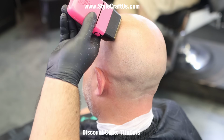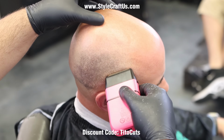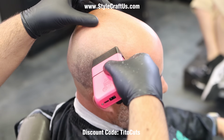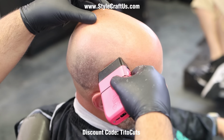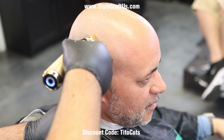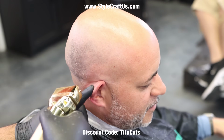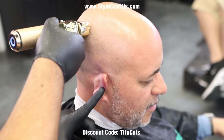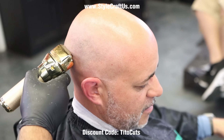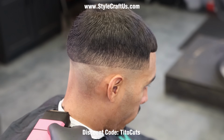Now during the testing phase of these shavers, I was bragging to my coworkers around me about how powerful the shaver was. So as an experiment, they asked me to compare how it shaves against a competitor's similarly priced shaver. Let's take a look. Now both are phenomenal quality clippers with their own features. However, I do want to point out that after the same amount of swipes that I did using the Instinct shaver, I did have a little bit of darkness that I had to go back over with our machine that we're demonstrating today.